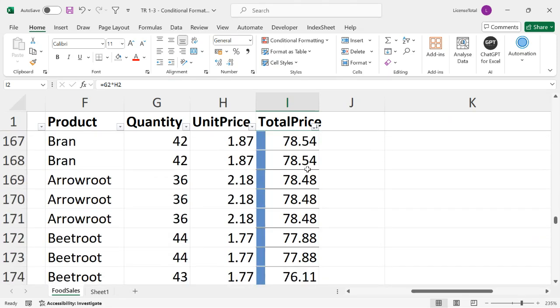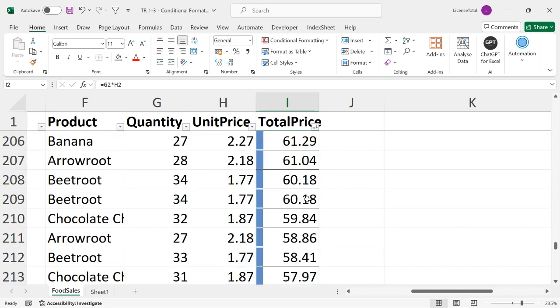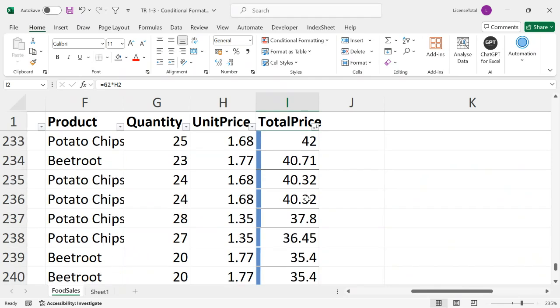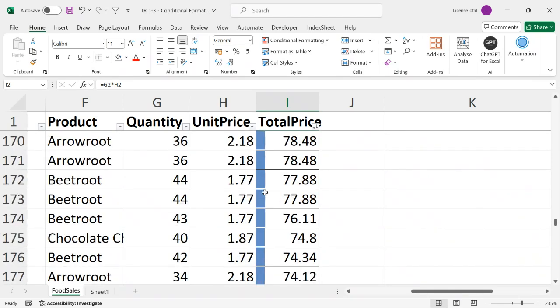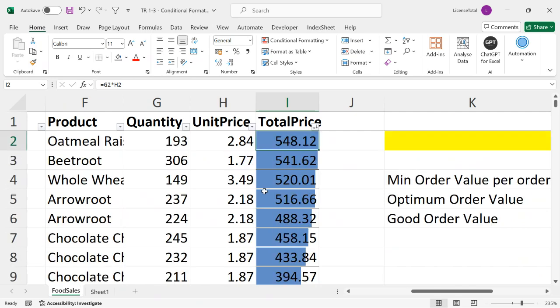Hope you are able to understand this now. This is data bar. The length of the bar is determined by the value.